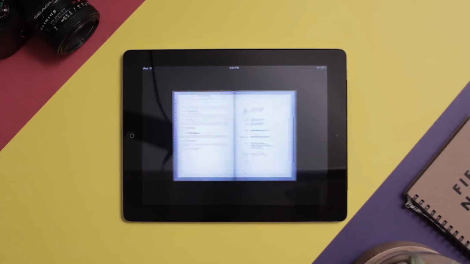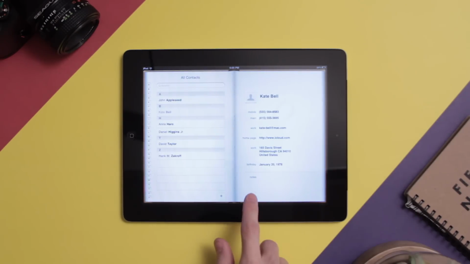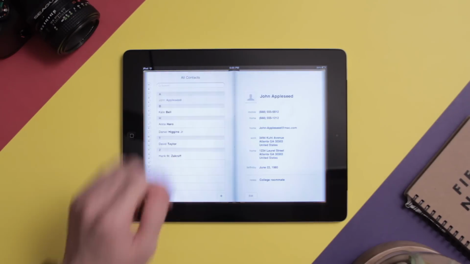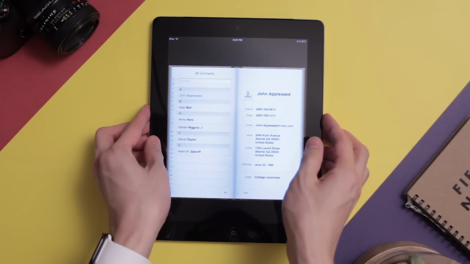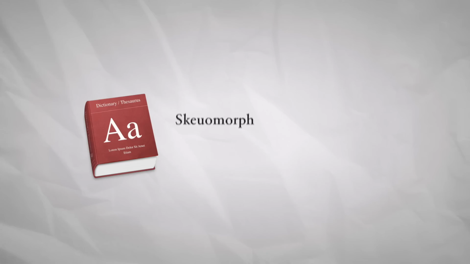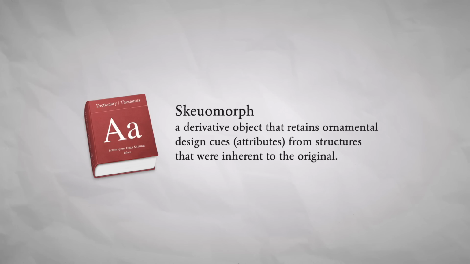The Contacts app looked like a spiral-bound notebook, and Forstall was so committed to this visual metaphor that he even refused to make the book full height in portrait mode because then the book would look awkward. This style of design is called skeuomorphism. It's when a design references some past incarnation of the object or tool it's trying to be.